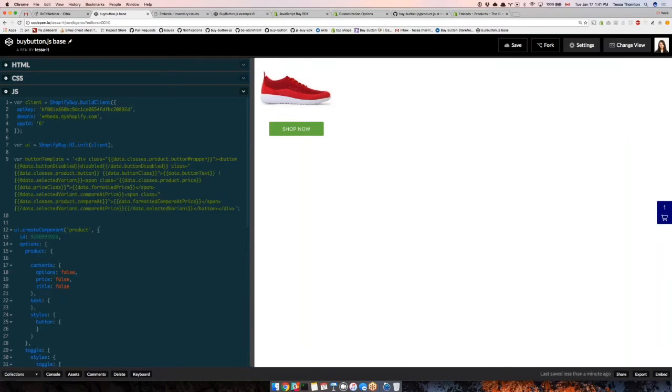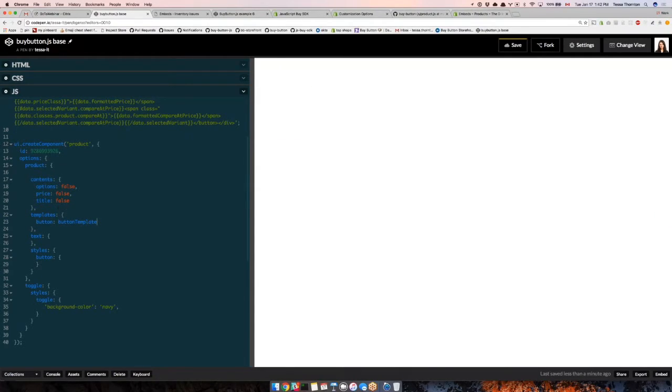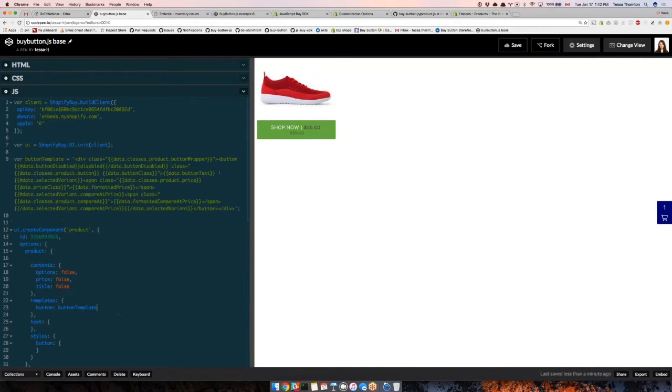So we've got our long template string here. So now I'm going to make my templates object. And for button, I'm going to add in my custom button template. So there we go. Now it has the price and also the compare at price. I could also do something a bit simpler than this. I could also say just copy the default button template and add the word sale or add, I don't know, some sort of promotional text or whatever you want.